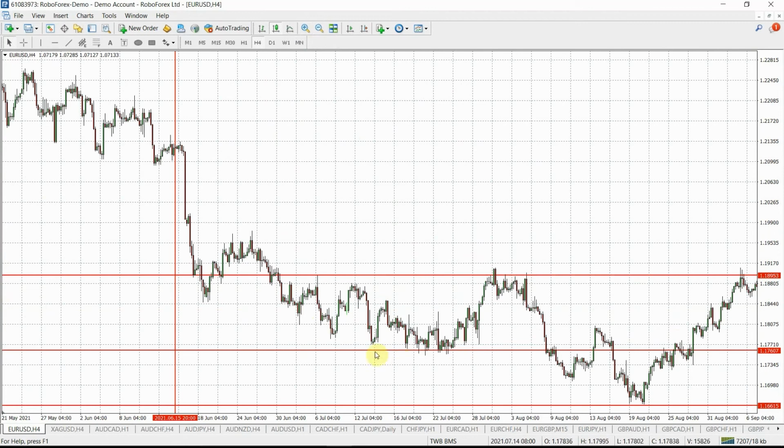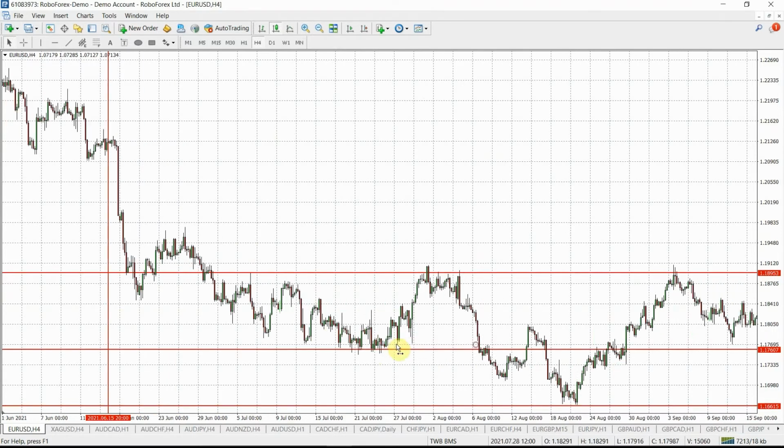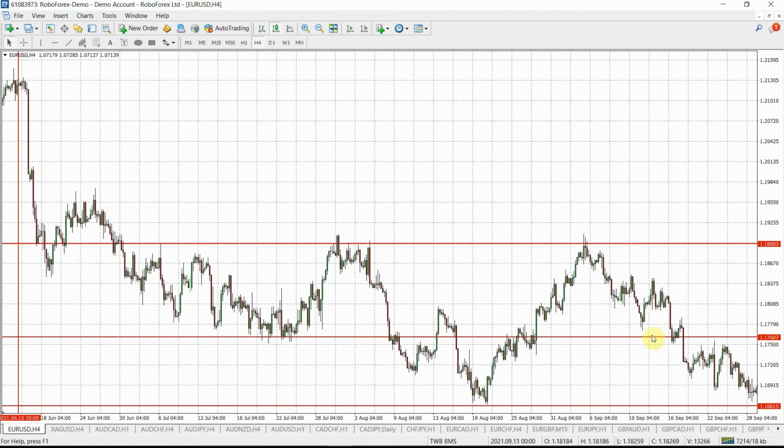So what do we have here? Can you see that the price retested this major zone? Supports and resistances are zones. They are not just lines, right? So you could equally use your rectangle to mark out, okay, I'm going to take it from this zone to this zone. Can you see that? And the price equally came back to retest it here. So that's valid. All right, so it's a zone, not just a line.